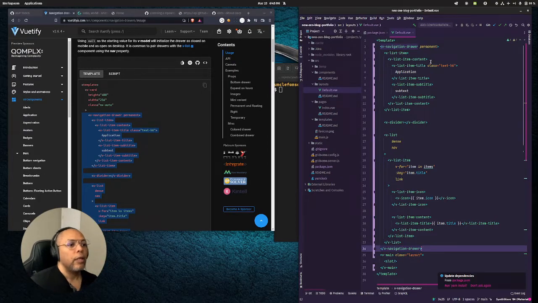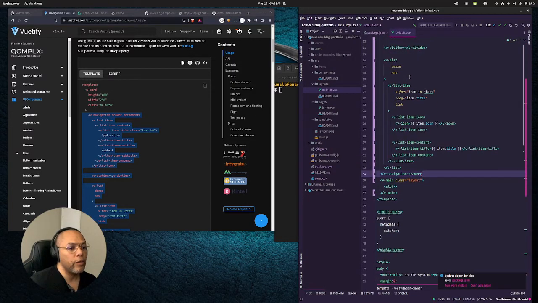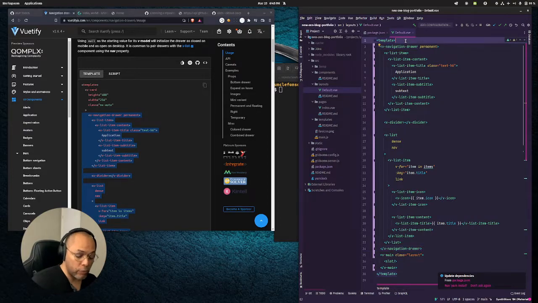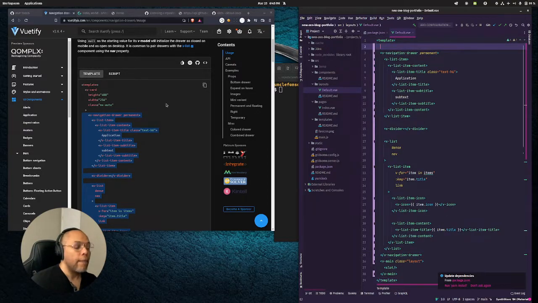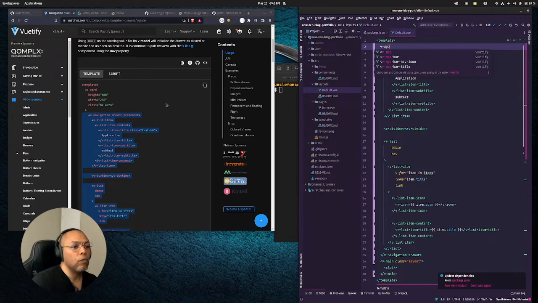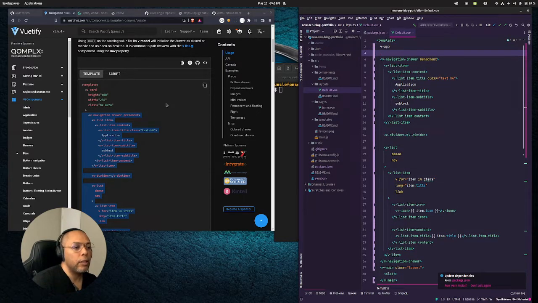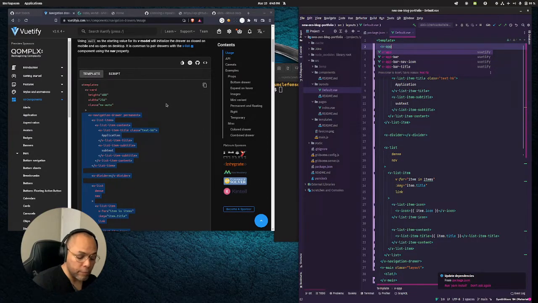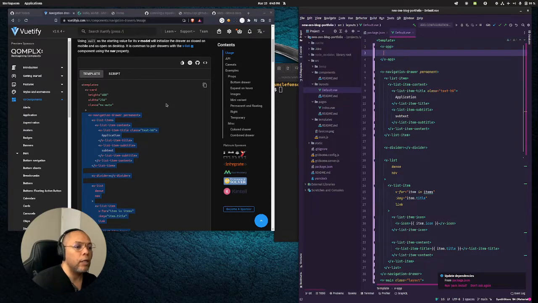Right. Navigation. Oh yeah. This is okay. I know why. This is going to break because we need to have this wrapped right. So that's why we need to have that right. And then everybody fits inside this.